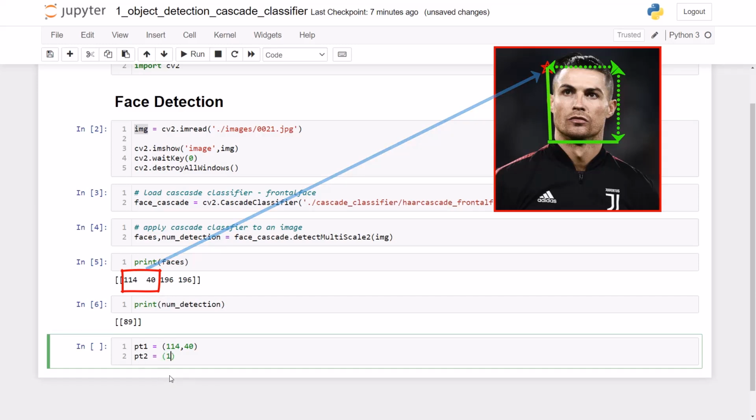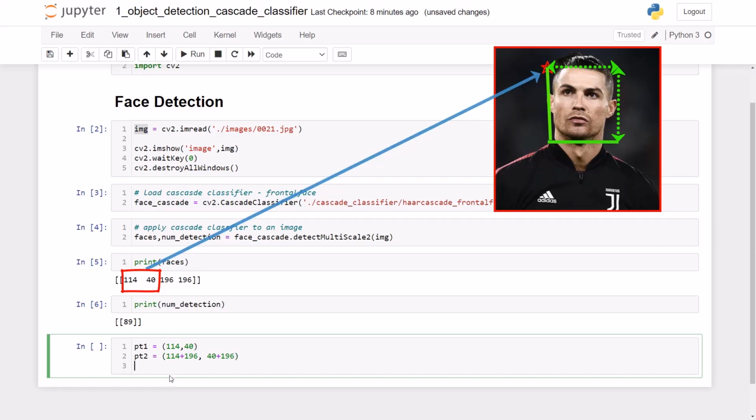Just add 114 with the width of the face, which is 196, and 40 with 196. What we get is the other diagonal position. And obviously if we have the two diagonal points, we can draw the rectangle, right? Yes, now we'll see how to draw it.